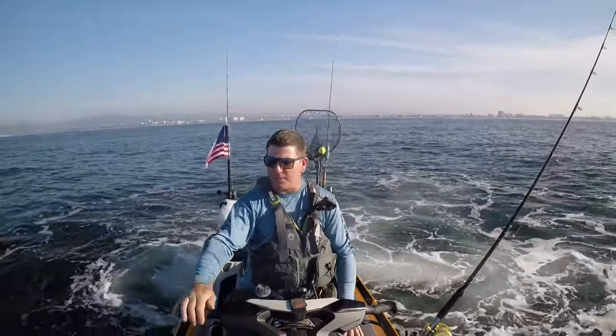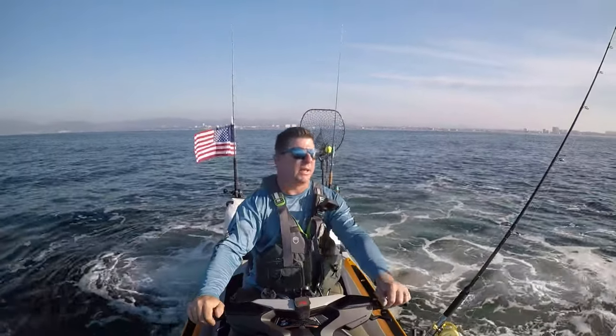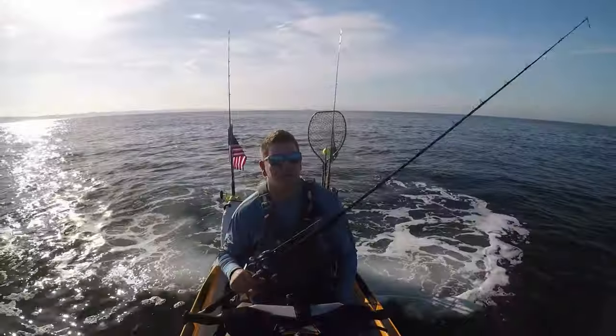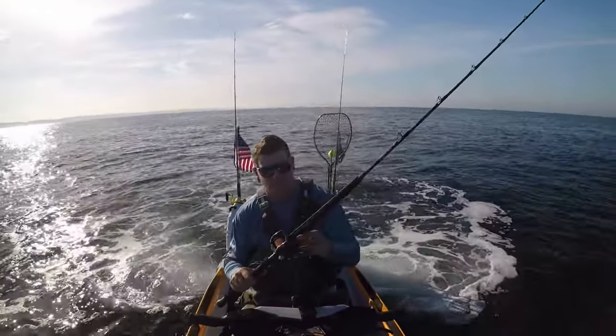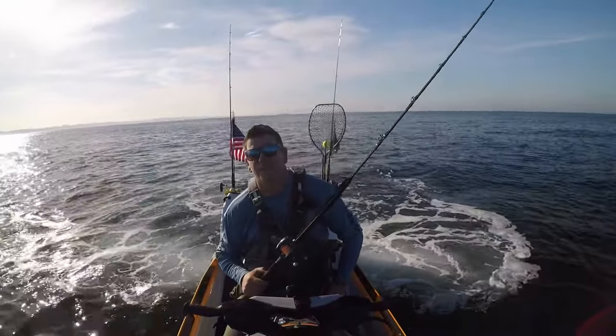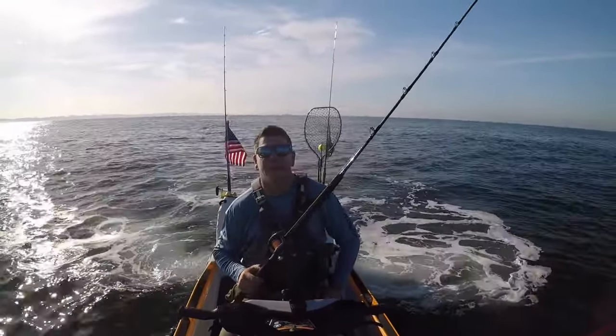The kelp over there, it just sneaks up on you. And so I lost all those. But we're out here today. So we're going to set this one up for more of a lure dropping, fall style lure. So if I find something on the screen, I can drop it down and we'll see what we get.